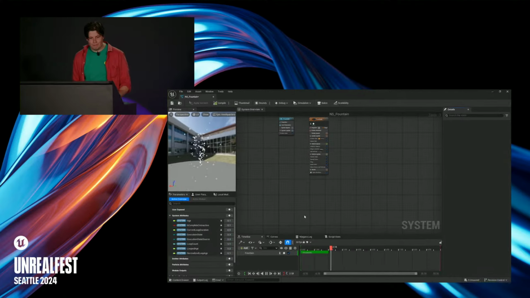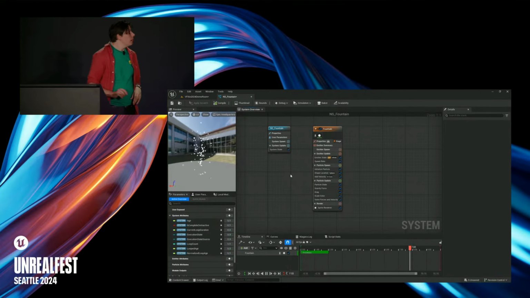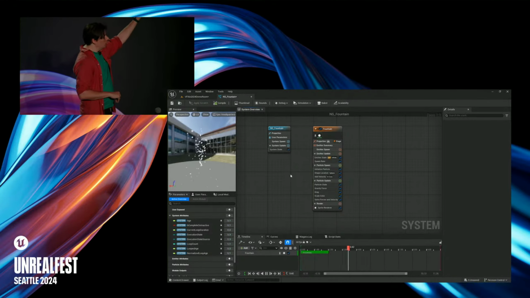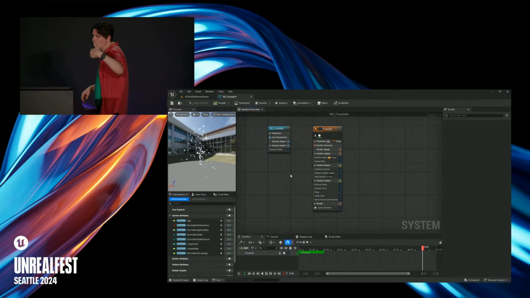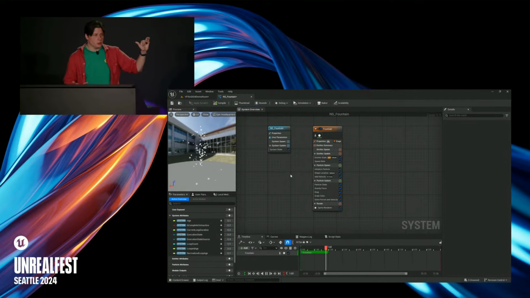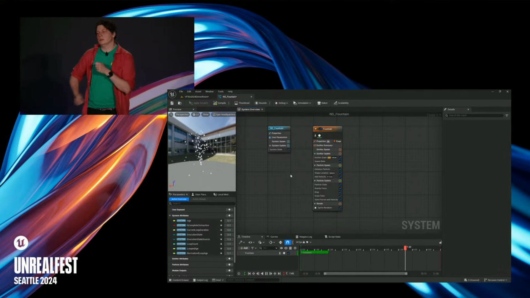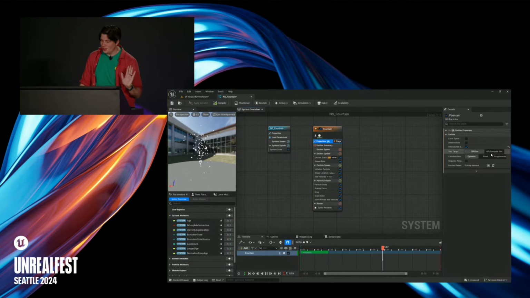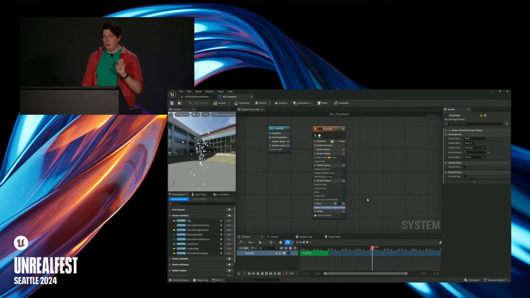Here's where we begin. With this system, we have a basic fountain, nothing fancy about it. But what I want to start with is over here. You've got an emitter spawn, which calculates what happens when something spawns in the emitter. Update is as the emitter is updating, it's the logic it processes. Particle spawn is the logic that the particle does when it's created. And then you have particle update, which iterates over all of the particles while it's running. I'm assuming everyone pretty much knows this at this point, right? But if I first turn this into a GPU emitter, and then go to stage, add stage, this creates what's called a simulation stage.